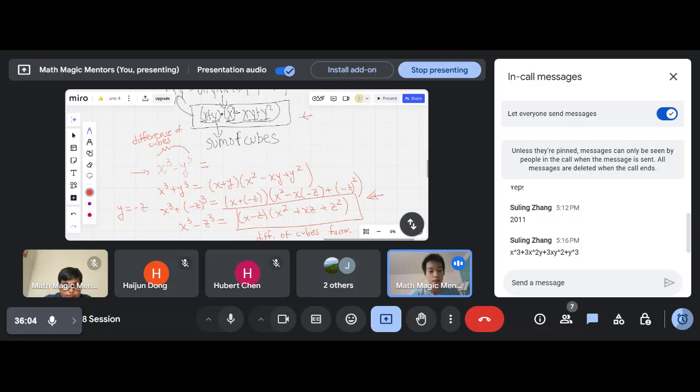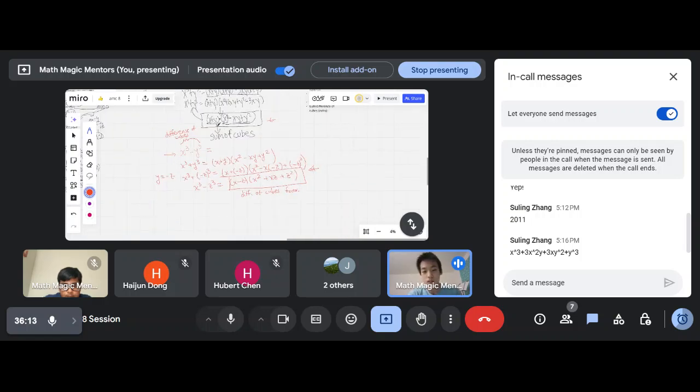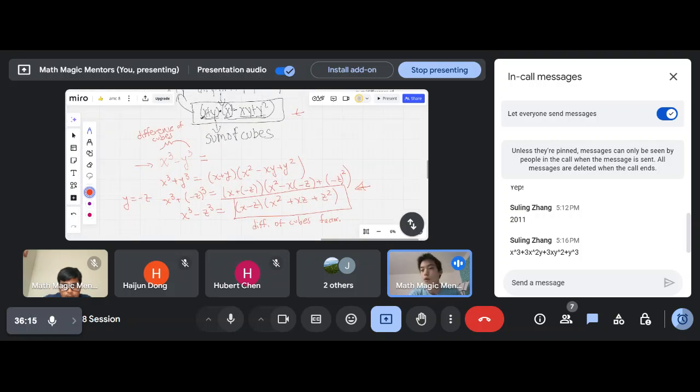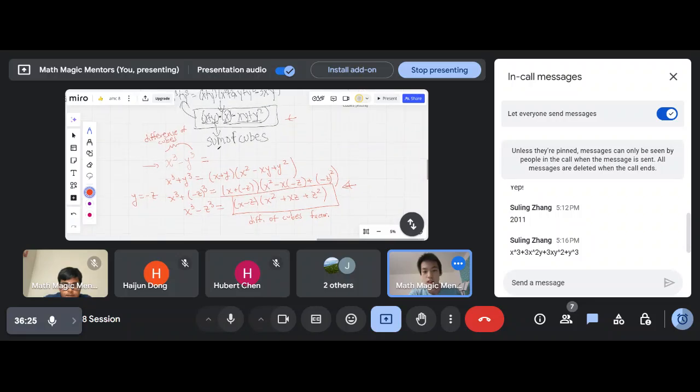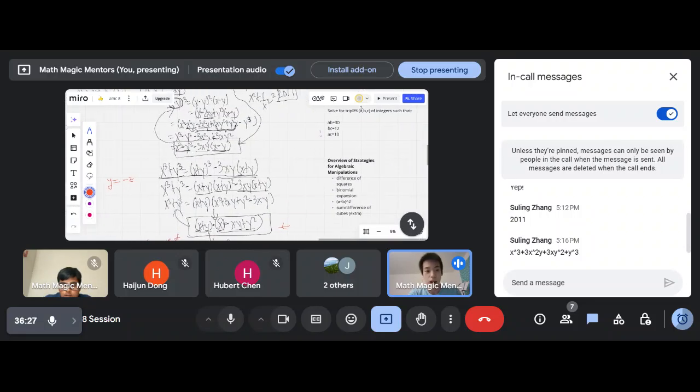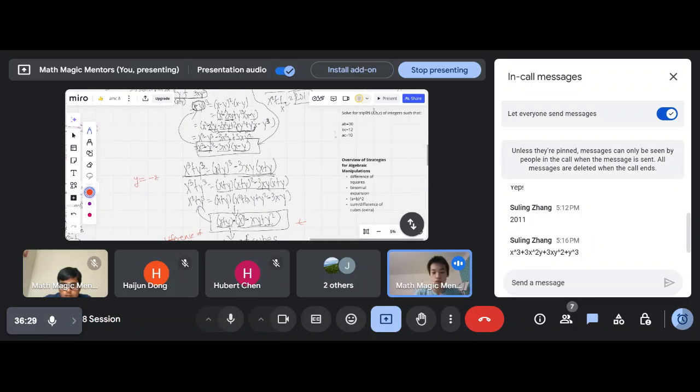If you're asked to find the prime factorization or how many prime factors it has, you can obviously use those two factorizations to help. So it's very useful when we find two cubes that are sums or differences of each other, and from that we can just factor the expression. All right, so those are two very useful ones.